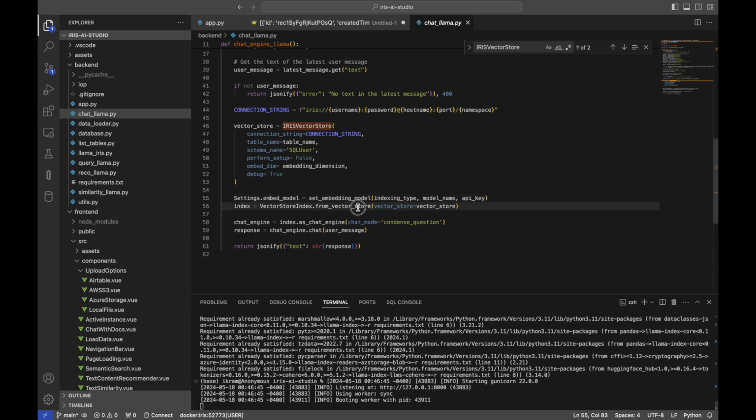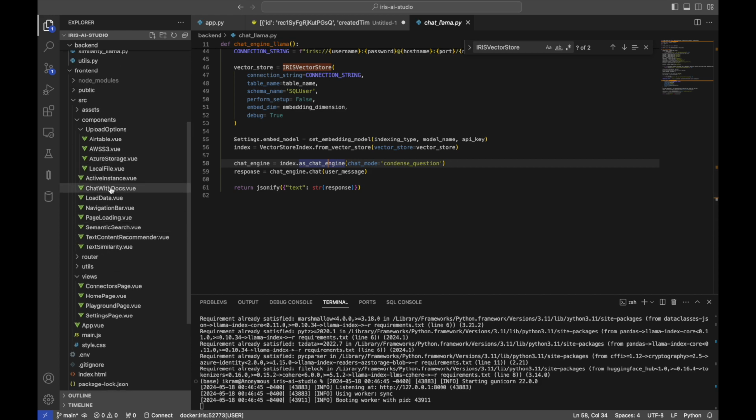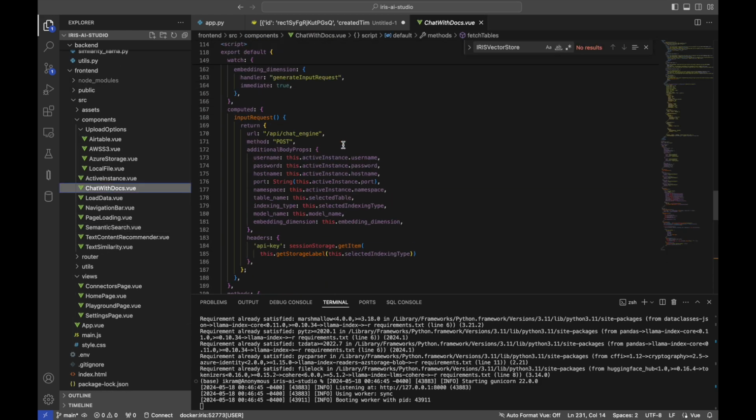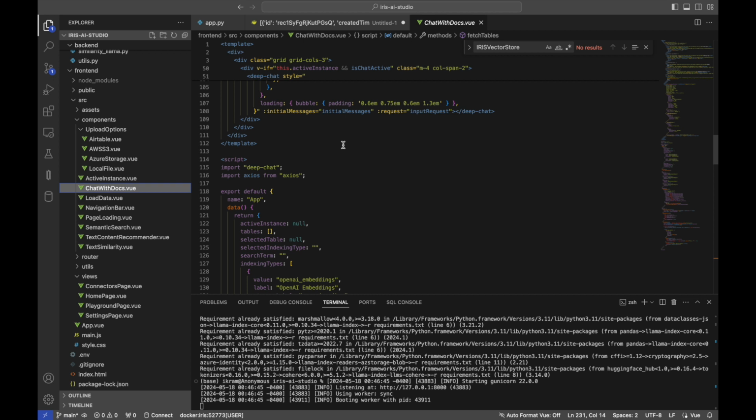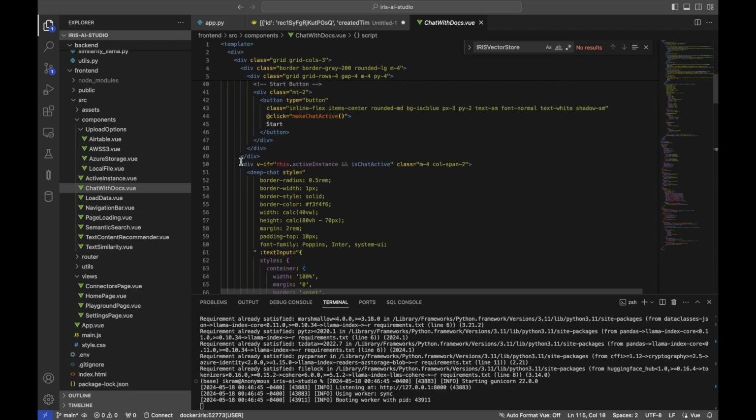So in the chat llama, as you could see, it's pretty similar to the query llama, but we just use the chat engine instead of the query engine. And when it comes to the UI, I have used one very good front-end library called Deep Chat, which helped me to style the chat more easily than the other thing.